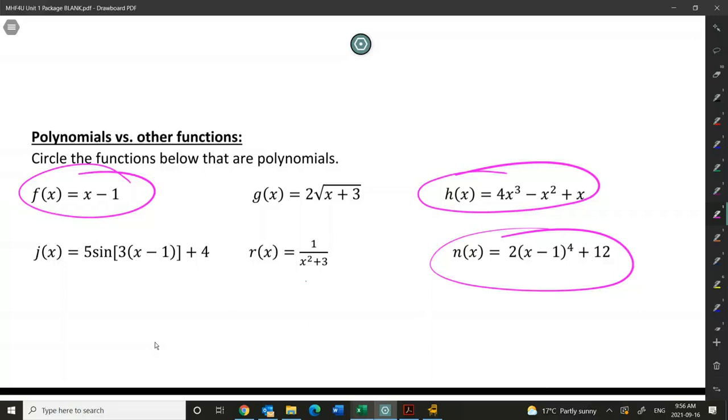What about this one? This has just an x to a whole number exponent. Is this a polynomial? Is it not a polynomial? How do we know? You guys didn't circle it. Why not? Or maybe you did. What do you think, Lex? Why would it have a different base function? What gives you that indication by looking at the equation?